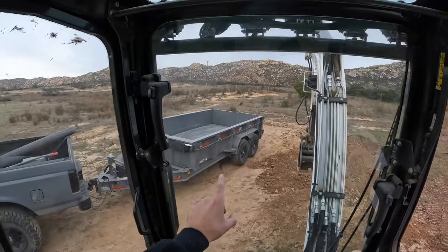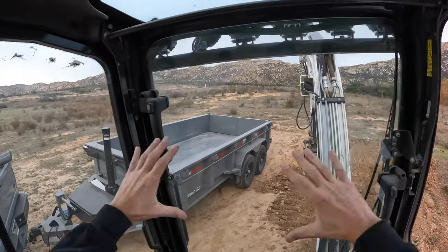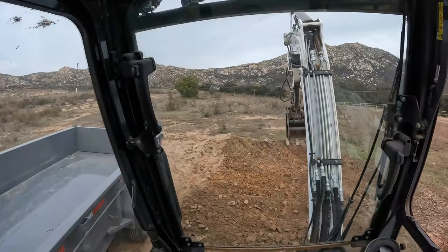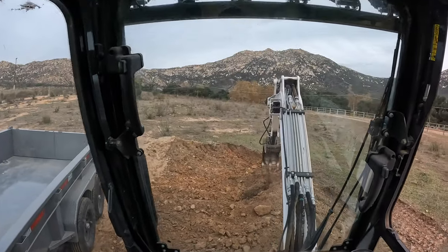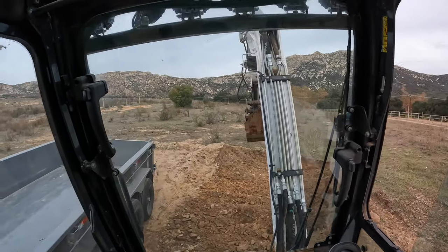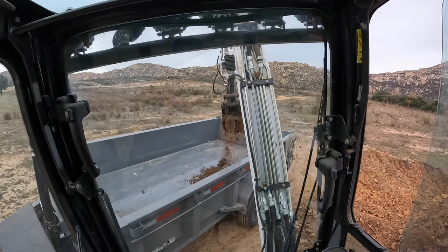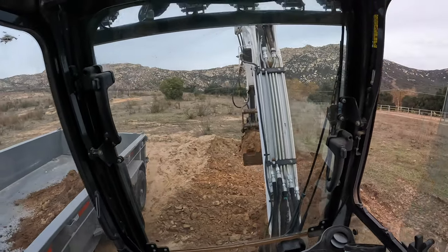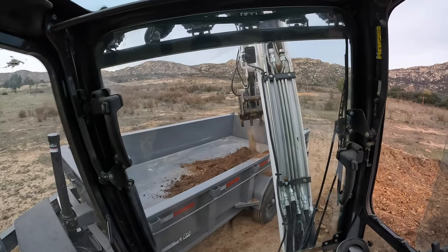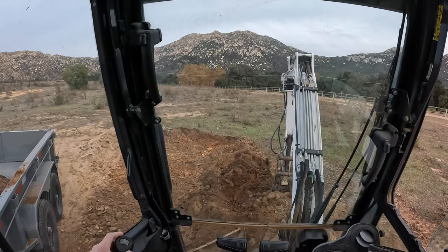All right guys, so I'm gonna try to keep all the dirt on this side of the trailer, because when I dump it, I don't wanna block the entire width of the road. I just wanna hug it on the side that we're gonna use it at. First load of dirt in the new trailer. I'm sorry, girl. We have to use you. Now the good thing is this dirt is still pretty moist, so I'm not gonna have to wet it much, if at all, to get it to compact out on the road.